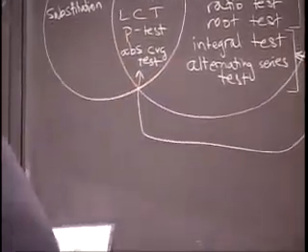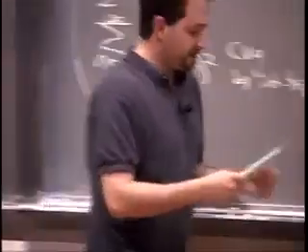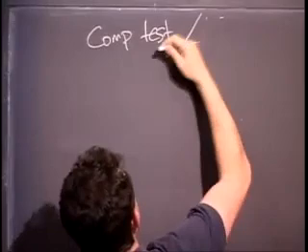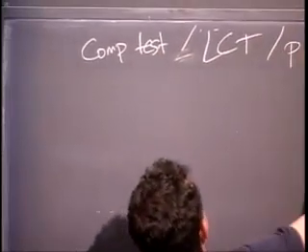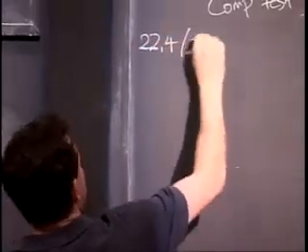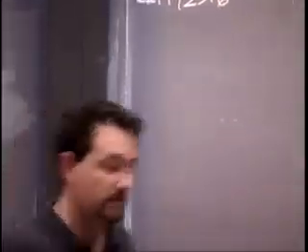Well, in that case, I don't intend to spend a huge amount of time on the tests in common. We've got a comparison test, a limit comparison test, and a p-test to worry about. We've also got an absolute convergence test, but I'm going to talk about that a little bit later. So I want to look at those 3 tests. And by the way, I should mention 22.4, 23.6. This is the theory, and 23.6 are the examples, just for reference for my book.